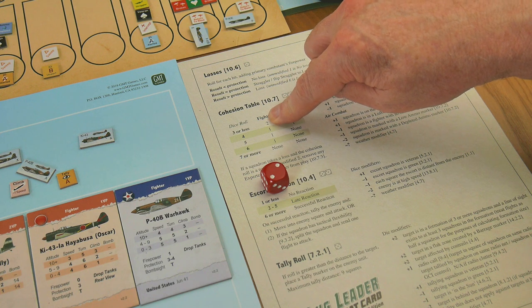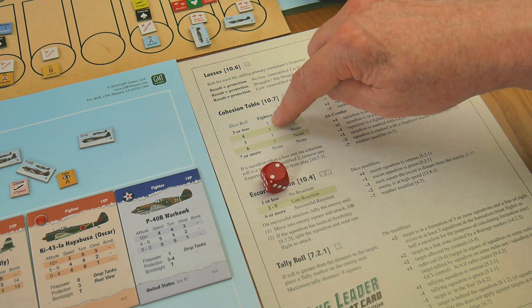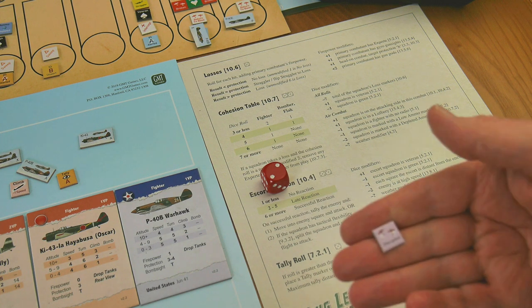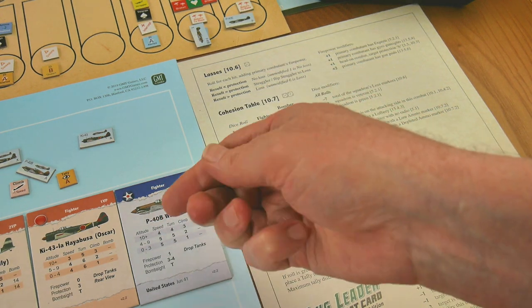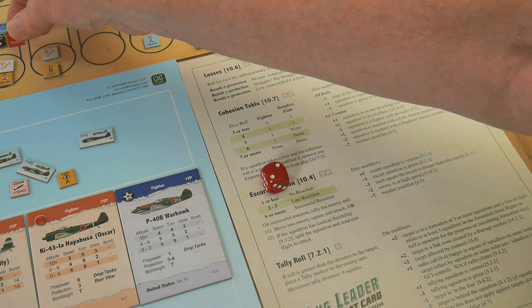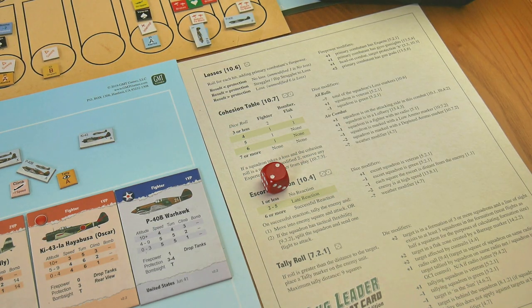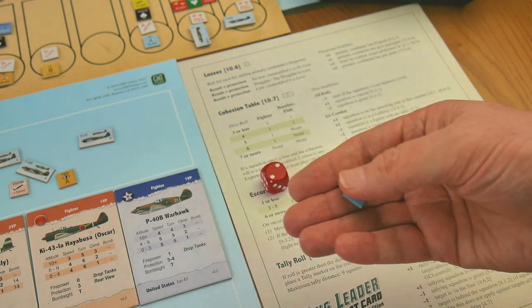Look, 3 or less on the fighter column, two levels of disruption, and altogether, we all know what that means. Squadron is a two-step unit. Disrupted is one level. Broken is two. Finally, that Oscar squadron is broken. I just need to put a low ammo marker onto the Warhawk squadron.